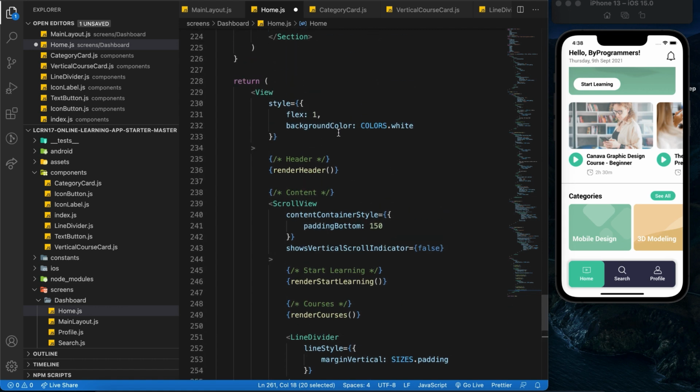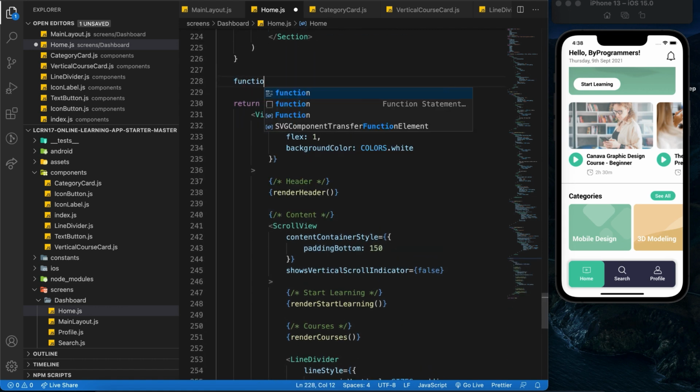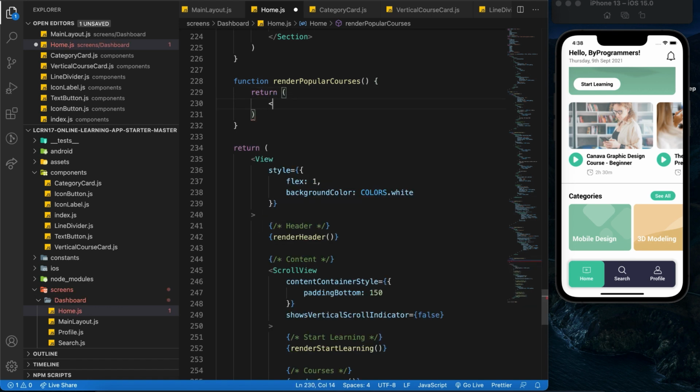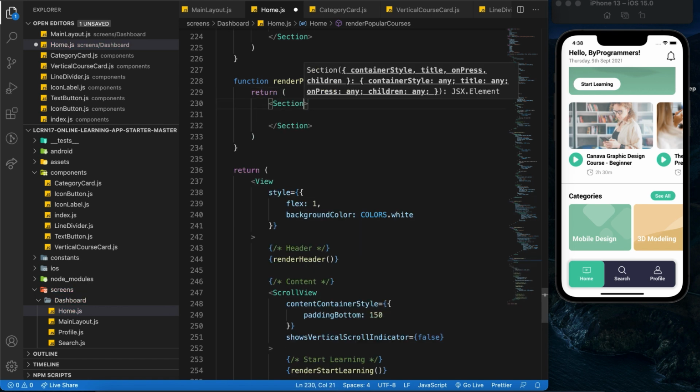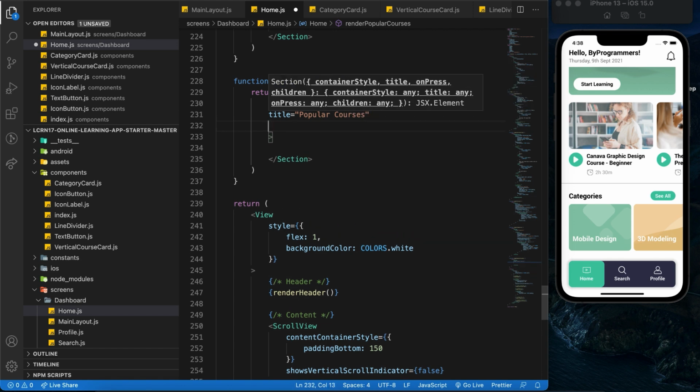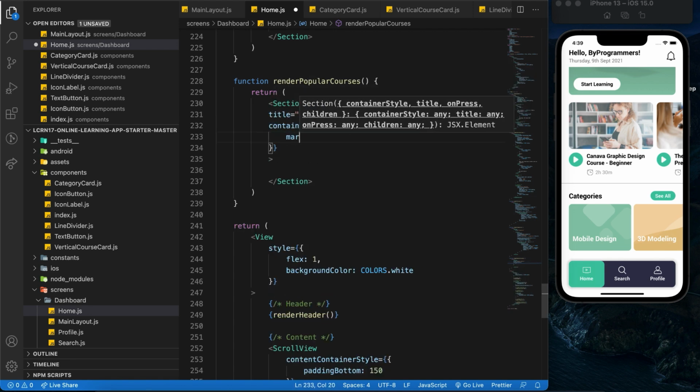Same thing, we are going to create this function over here, function renderPopularCourses, and we are going to return the Section component where the title is going to be Popular Courses, and the containerStyle is going to be marginTop 30, right?